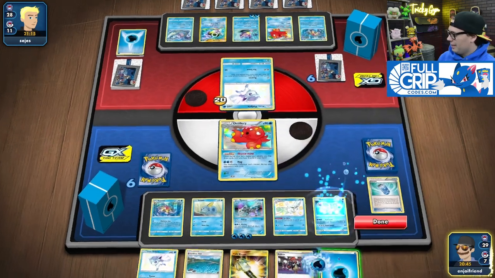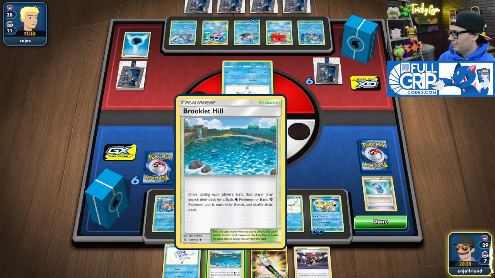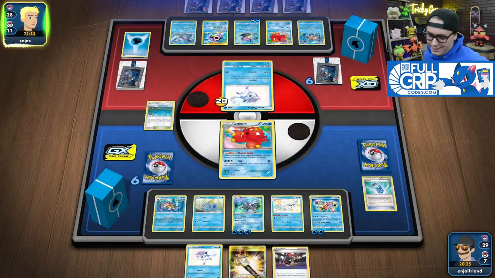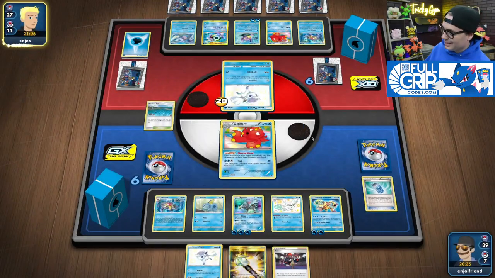Shining Volcanion while we can. Okay. And throw that into play and pass. That's fine. Yeah, I can eat with a Frosmoth, but you can't Frosmoth to the active.